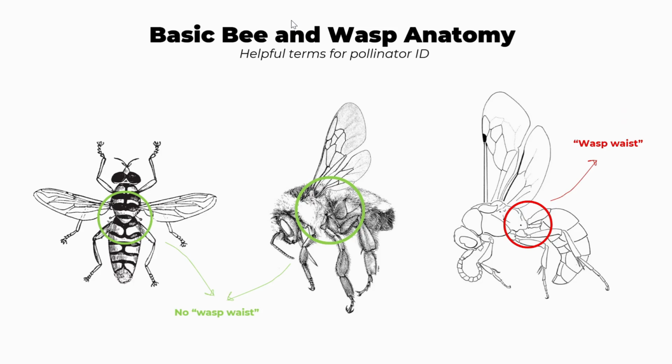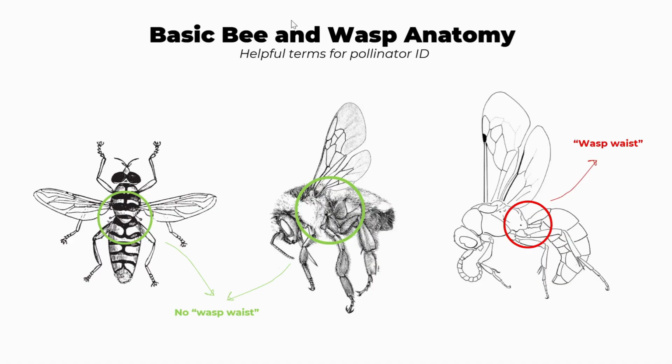Just to wrap up, we want to summarize some big differences between bees, wasps, and flies. These groups tend to be sometimes similar in terms of the coloration and the body shape. So we want to give you some good tips to be able to identify them in the field and tell the differences. So bees are going to be broader in their bodies, and they will not have a skinny waist.